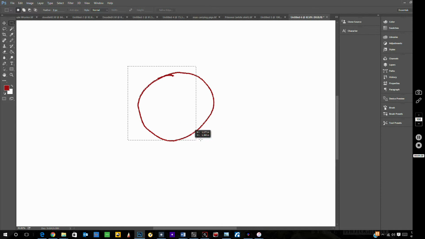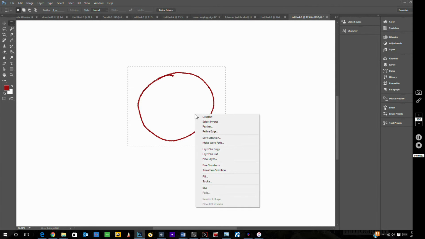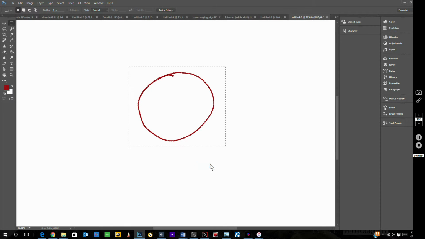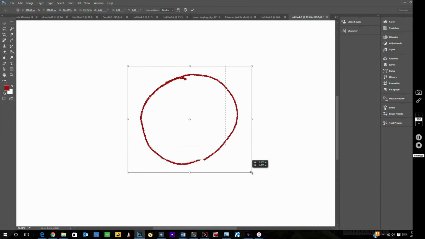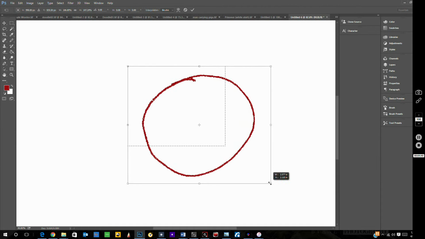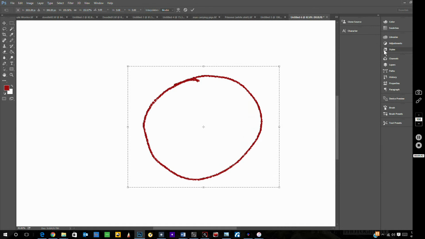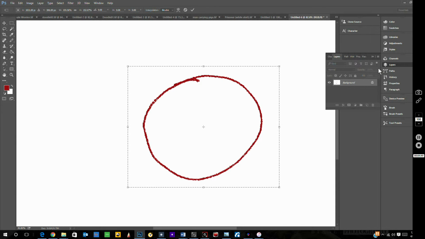Then you pick the tool, you right click and go to free transform, and then make sure it's on the layer that you're using. I only have one layer right now, but if you have multiple layers, it has to be on the layer that you're using.